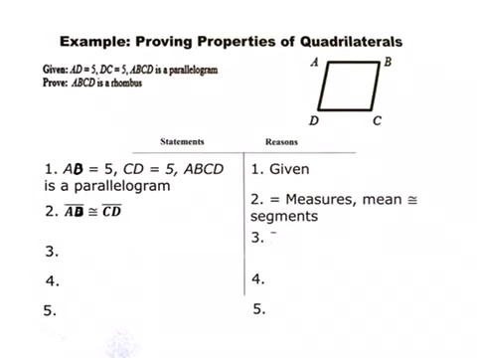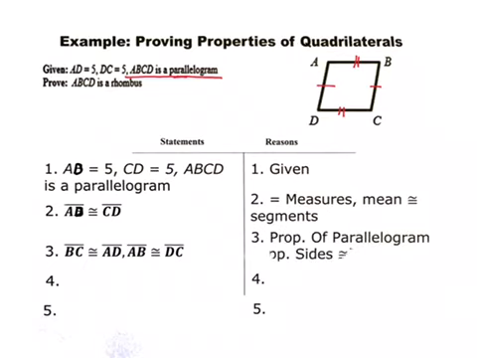From there, we can also make the connection to the idea that we have a parallelogram. So since we're dealing with a parallelogram, we know that opposite sides should be equal. So AD should equal BC, AB should equal DC. So BC equals AD and AB equals DC. And we know that by, in this case, properties of a parallelogram, where we've got opposite sides congruent.